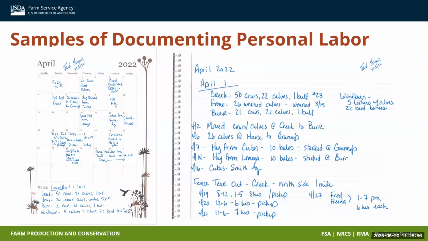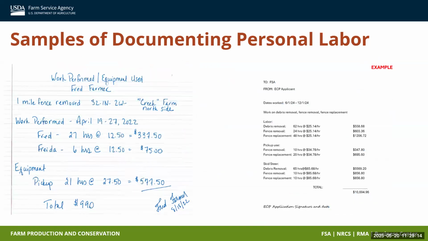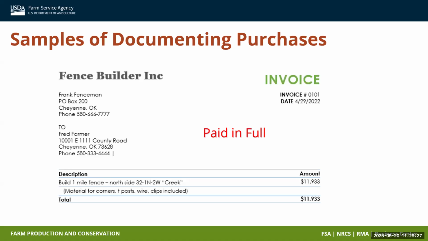And here's just some samples that we share in our producer meetings, which we had in the Leedy area back in March. That was the area impacted. We like to see things written either in a notebook or on a calendar, and then summarized for us about how much the project cost them. Since I already had that in a previous presentation, I wanted to go ahead and share that with you. This is an example of somebody else doing the work, so I wanted to show that as well.